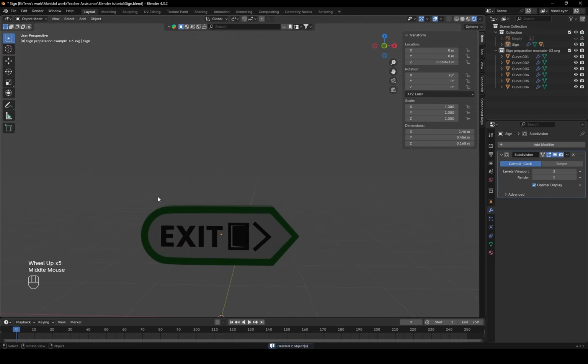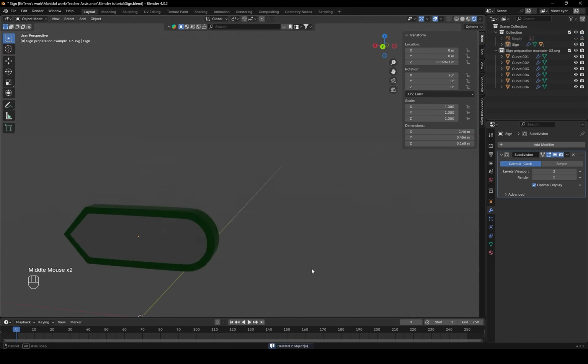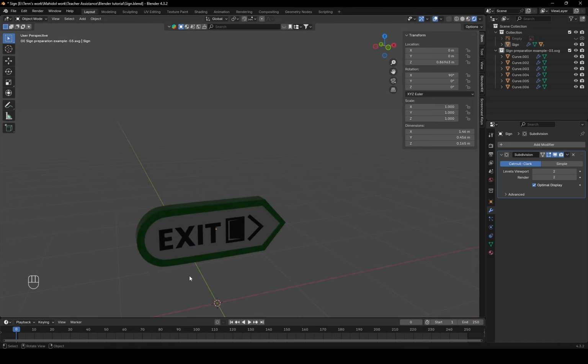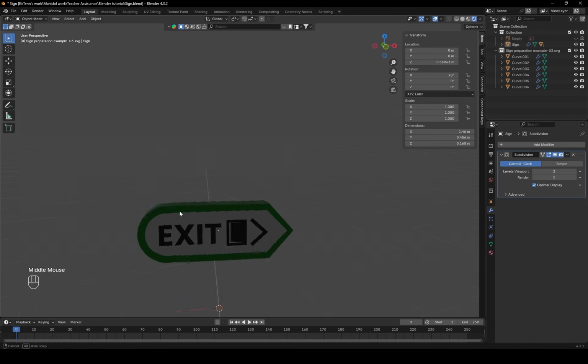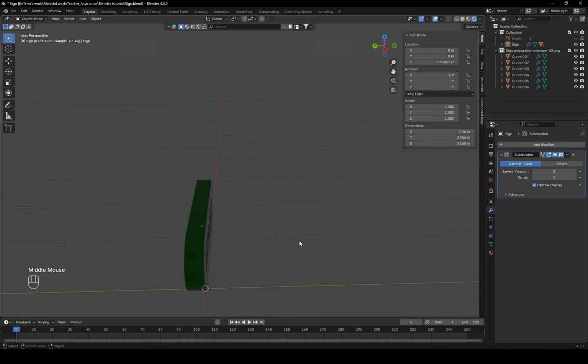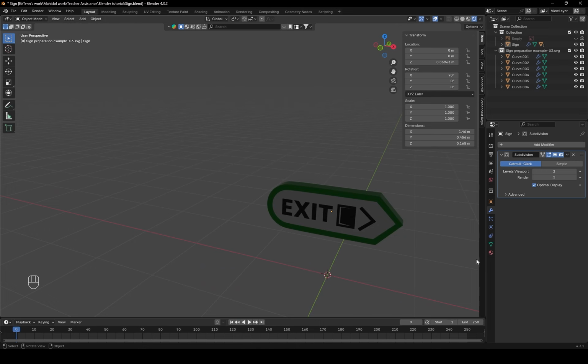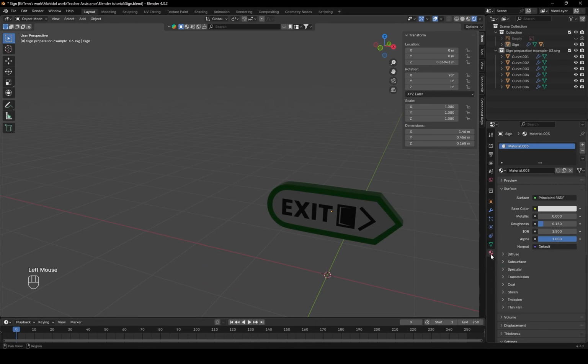And now you can see that even though we do not have the light in our scene anymore, we still have some light on our objects. That's because our world lighting now is the gray lighting.